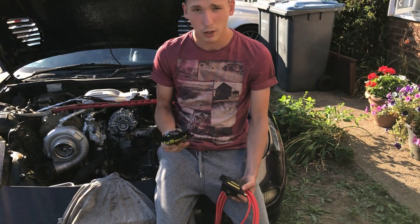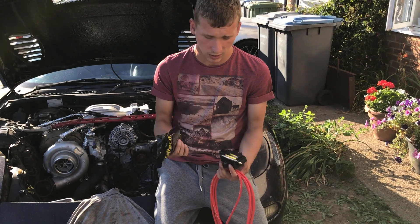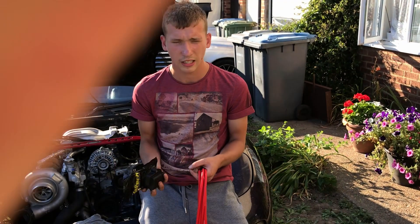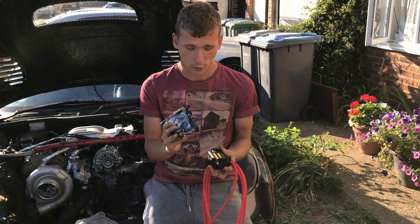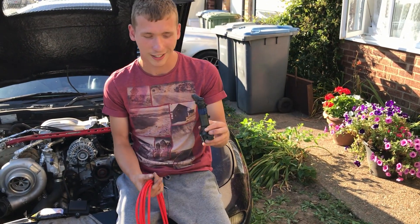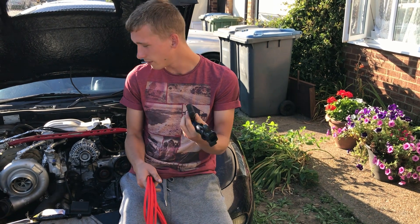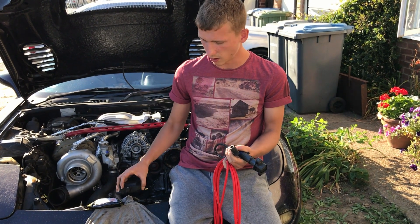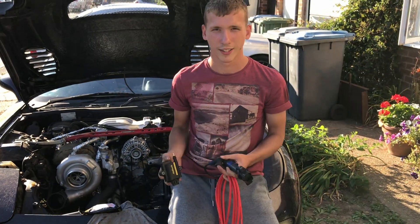However, I'll be using them for the leading only as a cost measure. These are £60 each, and the leading plugs do about 95% of the work anyway. If your trailing plugs aren't that good you only lose roughly five horsepower when they're completely disconnected. So I'm just going to use the best coils for the leading ones and keep the Yaris coils for the trailing. It's not ideal, but it worked quite well with just Yaris coils and the IGN1A coils will be doing most of the work.